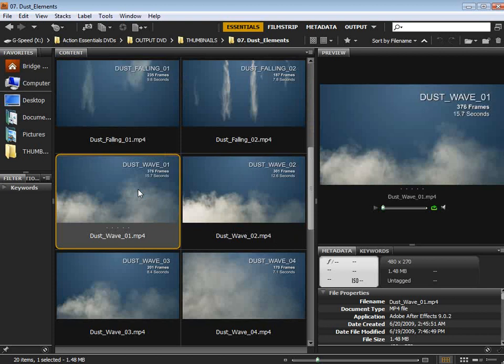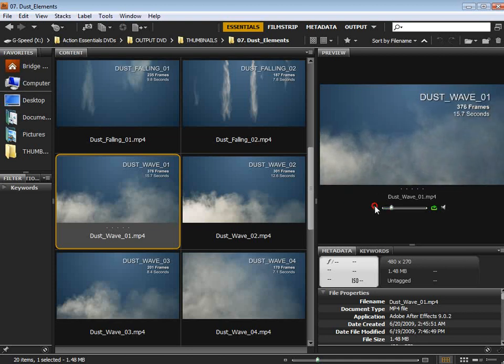Now the dust waves, another example of an element that we creatively came up with ways to capture. Because think about it. We have to film it either in front of black or on a green screen, and yet we still have to get our tools in there to make the dust interact. Not giving away any secrets, but I gotta say, it was pretty clever. But here's one of them.